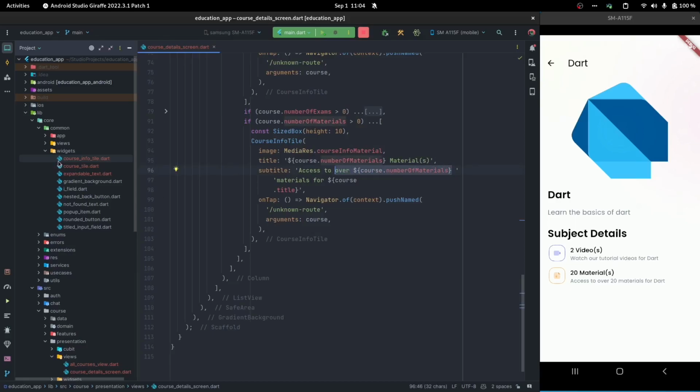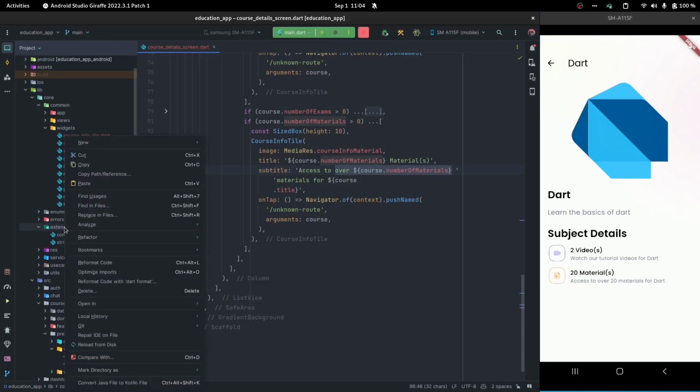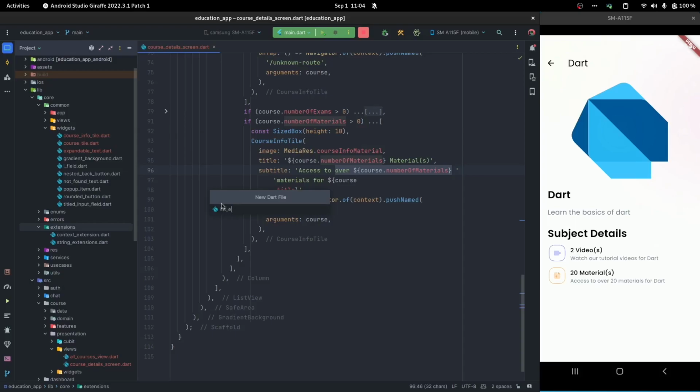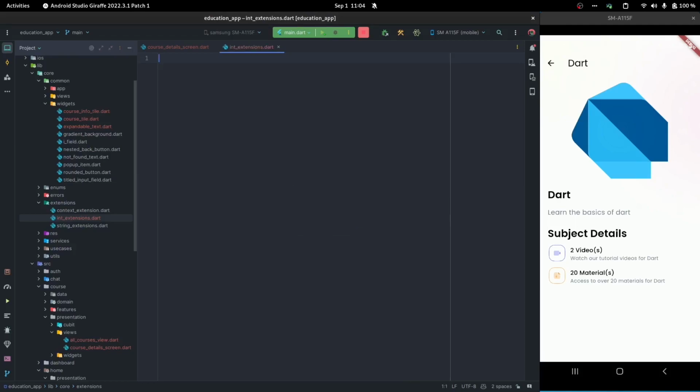So I'm going to create an extension and write a different logic for estimating the value. New Dart file, int extensions. Extension int ext on the integer. Now, string get estimate.